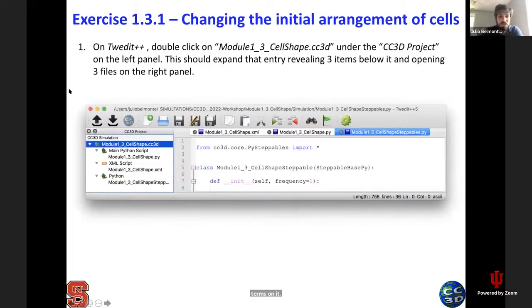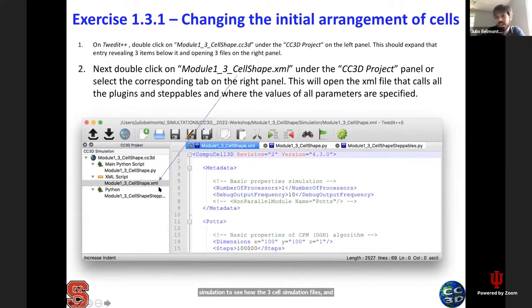first thing I would like you to do is to stop your simulation, go back to 3D, expand the simulation to see all the simulation files, and then open up the XML again. Then go into the uniform initializer plugin that you have at the very end of the configuration file.